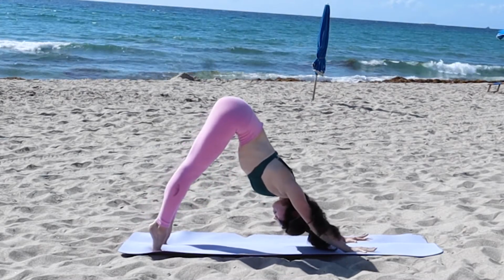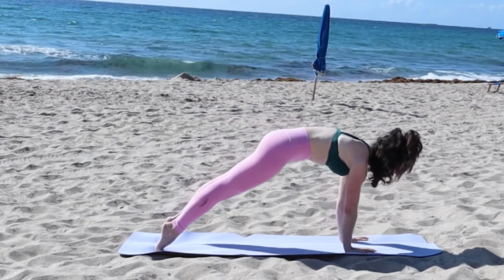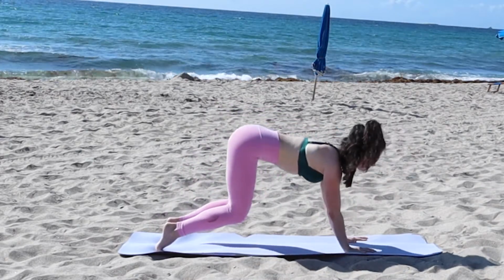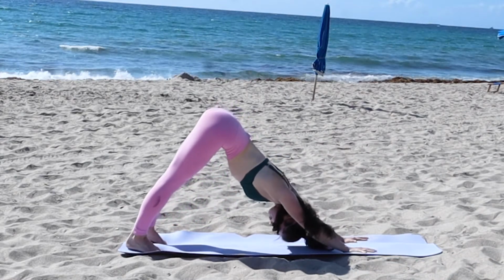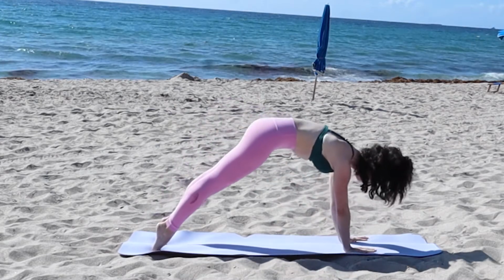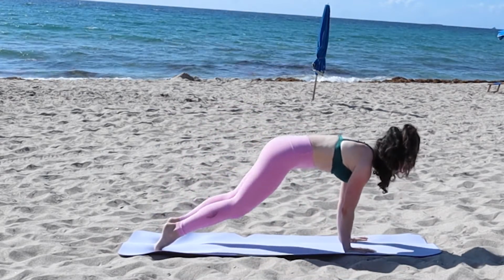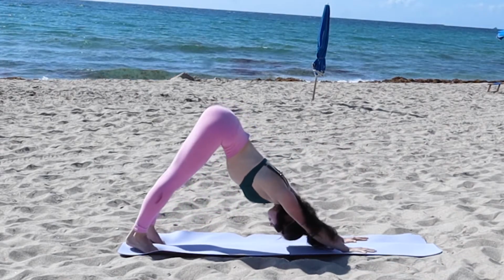Inhale, rise up onto the balls of your feet and wave forward to high plank. And then exhale, micro bend your knees and recede all the way back to downward facing dog. Again, inhale up to balls of feet, wave forward, pulling belly button to spine all the way. And then micro bend your knees, glide, leading from your tailbone all the way back to downward facing dog.